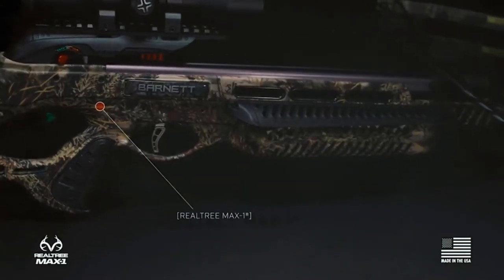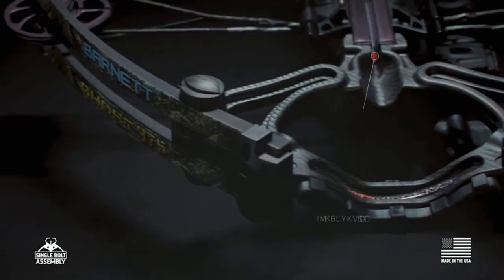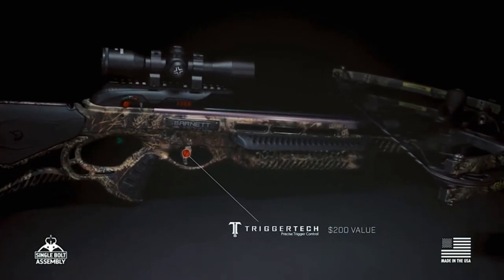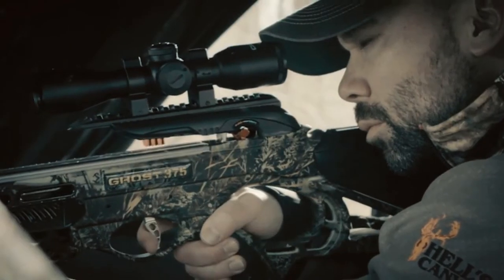Featured exclusively in Realtree Max-1 camo, the Ghost 375 is beautifully suited for mountain brush and broad terrain environments. Like all BARNETT's premium bows, the Ghost 375 is equipped with Trigger Tech. This advanced feature provides smooth, certain, and lethal shots every time.